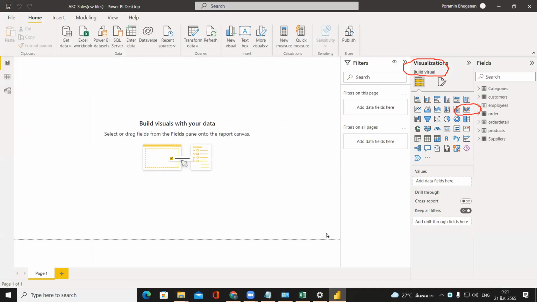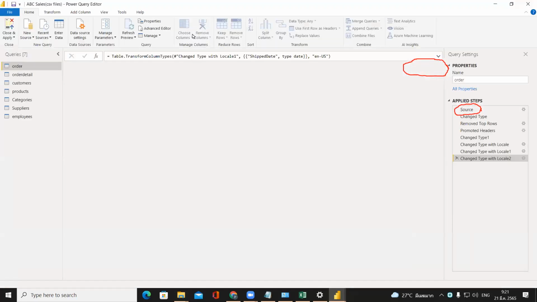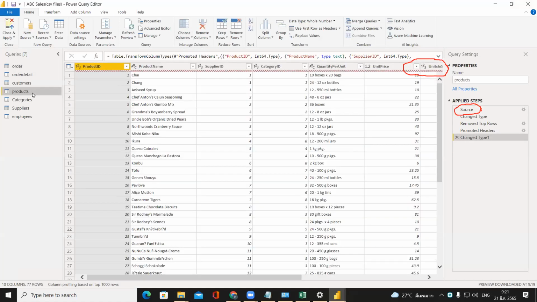By the way, if you want to do anything in Power Query Editor regarding the products file, let's see what happened. I go to transform data, and then I go to the products table.